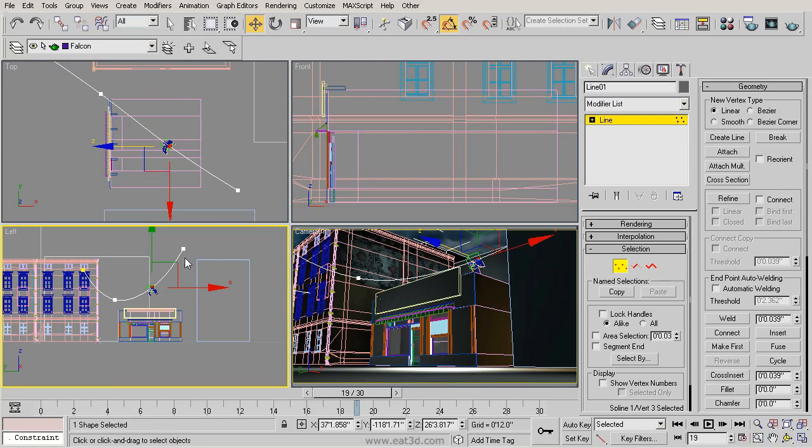Here we go. Okay. Now that we have him in place, we can go back to our spline and tweak it. So right here, he's going up too high. I want him to kind of level out a little bit. Okay, so that's looking pretty good. You want to make sure he doesn't clip anything. Okay, he's still actually going a little bit too high for my taste. I want to make it look more like he is going behind the buildings than anything else. Okay, and I don't like the fact that he vanishes from sight for a little bit. So we're going to just take him, move him up, and adjust the other ones as well.